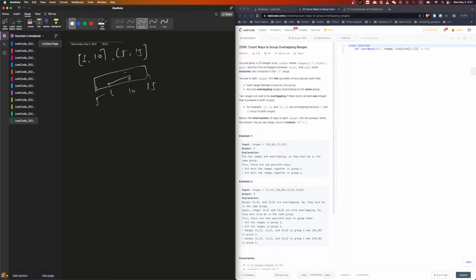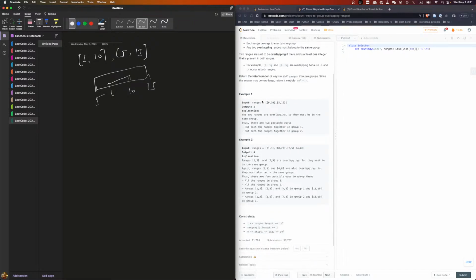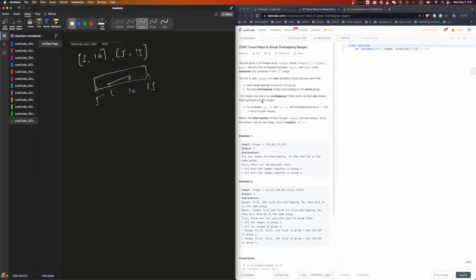So if they overlap, they must belong to the same group. Any two overlapping ranges must belong to the same group. And then we need to return the number of ways. So what we can do is just start.